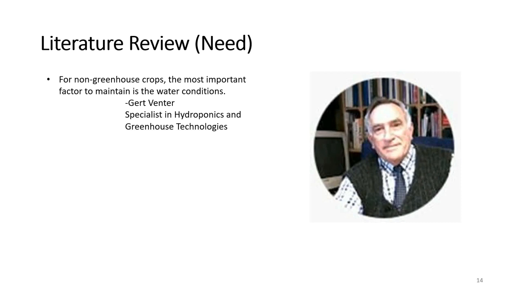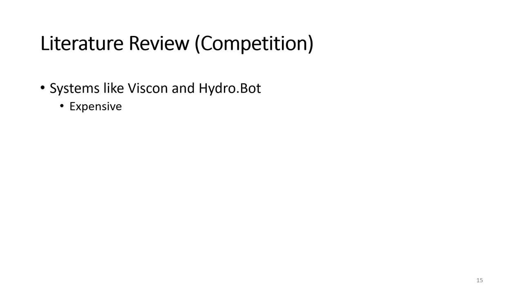Currently in Brunei, industrial hydroponic farmers maintain water conditions manually, which is labor heavy. Thus, by using my system, this burden can be reduced and they are able to expand their operations. And as mentioned earlier, although there are several systems already for automating hydroponics, they are quite expensive. One would expect such a system could be acquired cheaply from China, but unfortunately I couldn't find anything online.